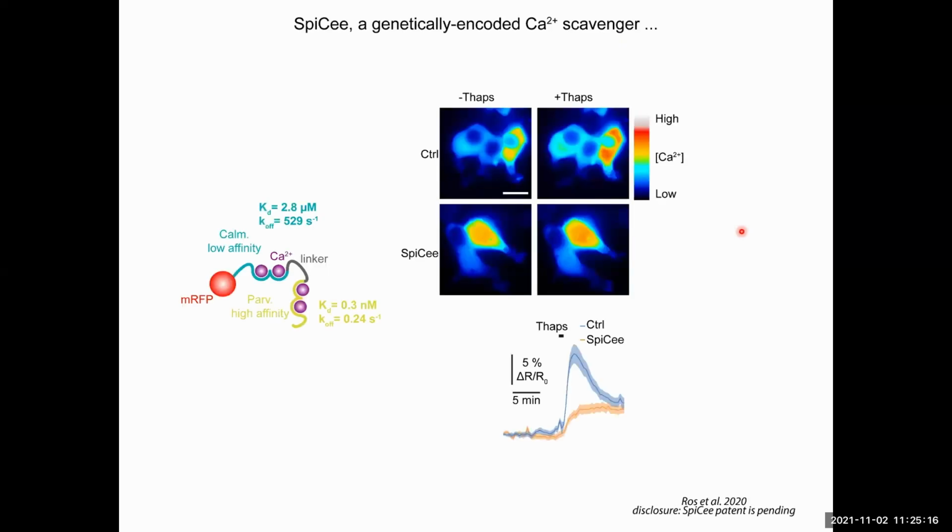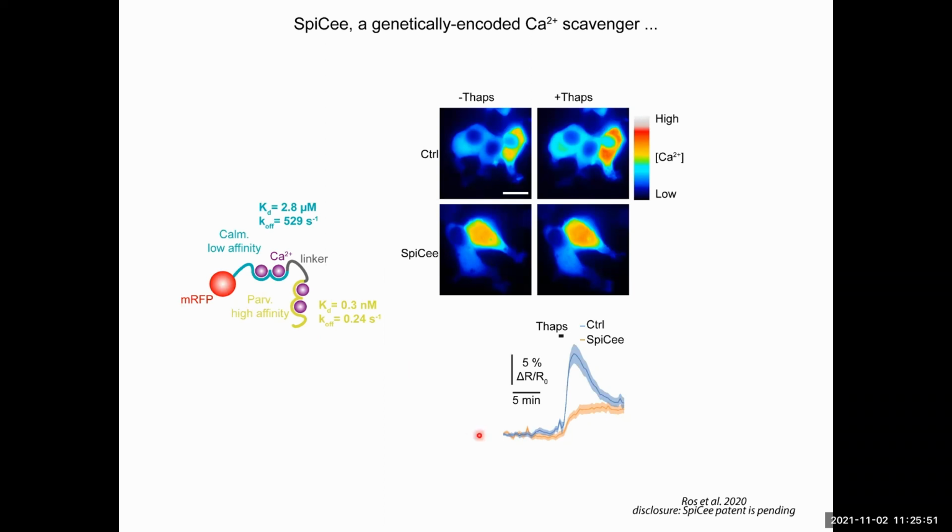So I'm going to go a bit faster for calcium. The design of the project is exactly the same as the one that we use for spongy, except that here we call this tool SPICY, for sponge inhibiting calcium signaling. SPICY has two high affinity sites for calcium deriving from parvalbumin and two low affinity sites from calmodulin. Once again, the effector domains are removed.